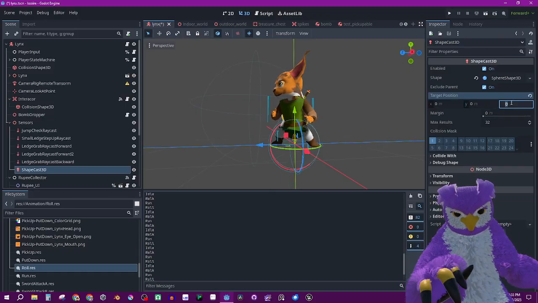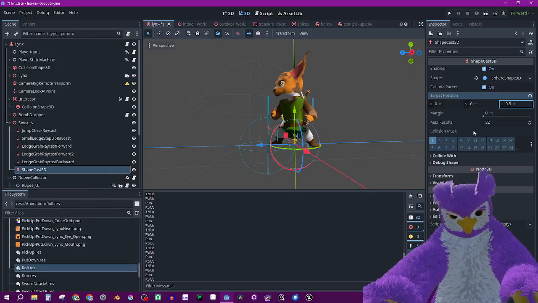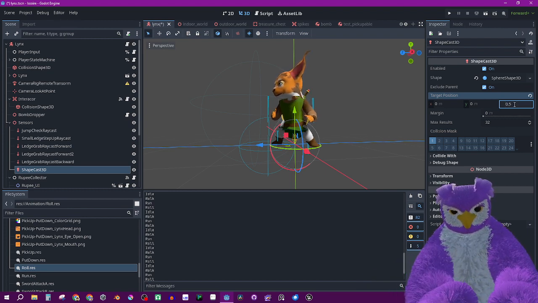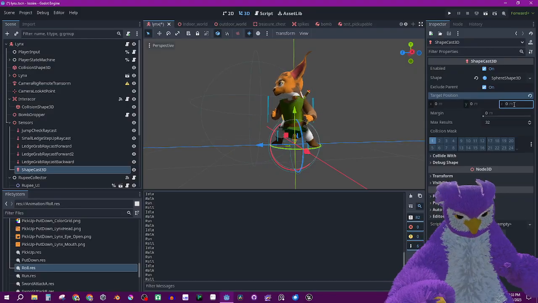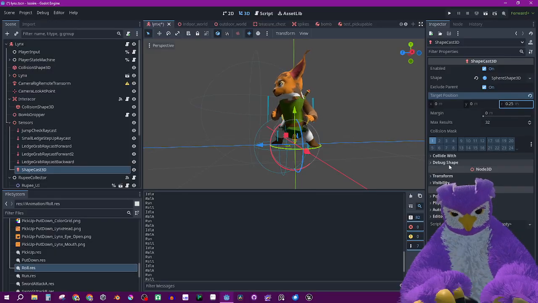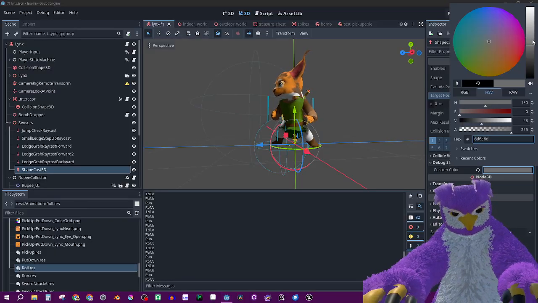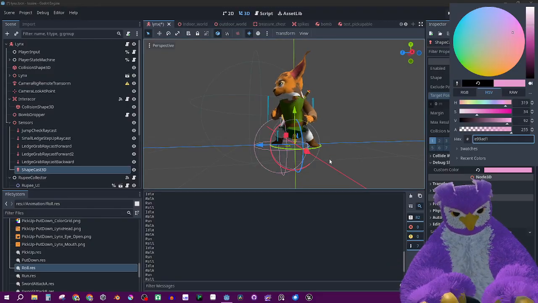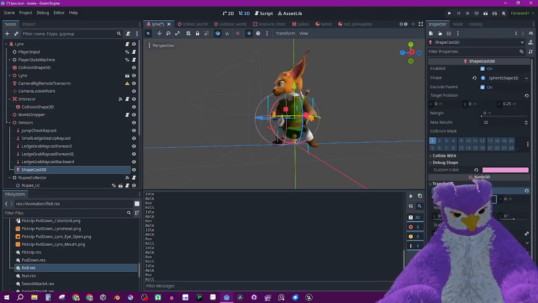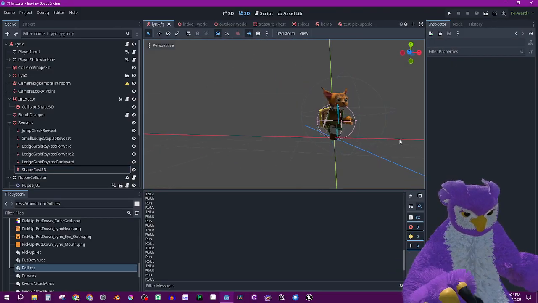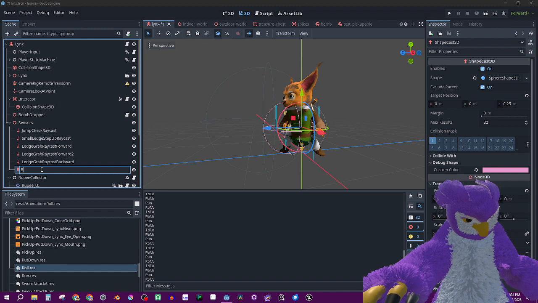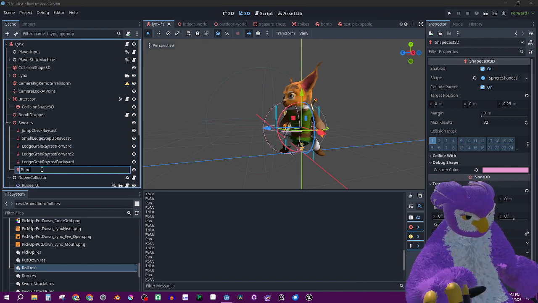It's going to be 0.5, 0.25. I can give it a custom color. We'll make it pink, and we'll move it up. Bonk check.